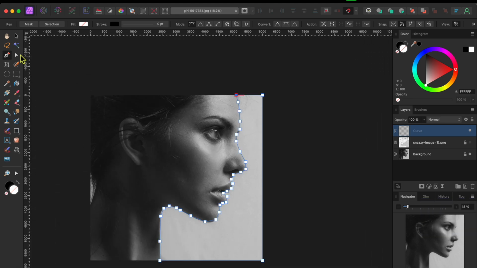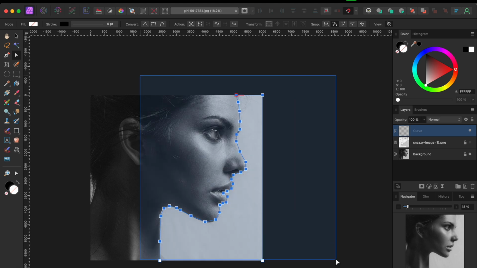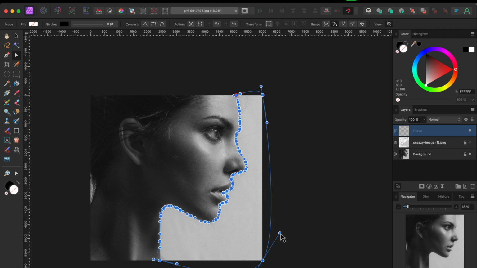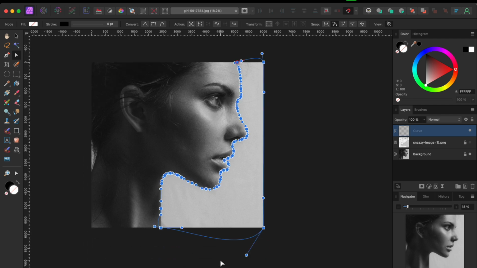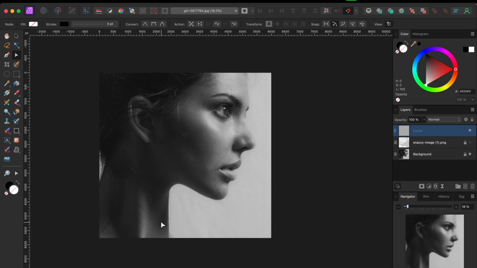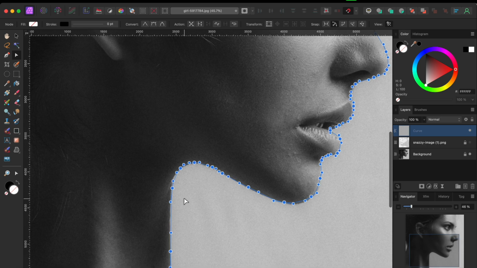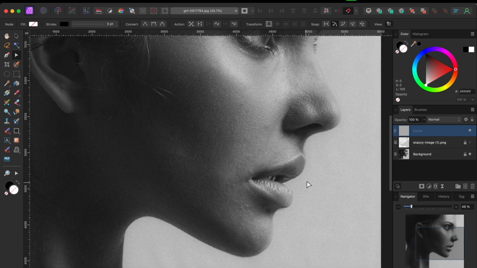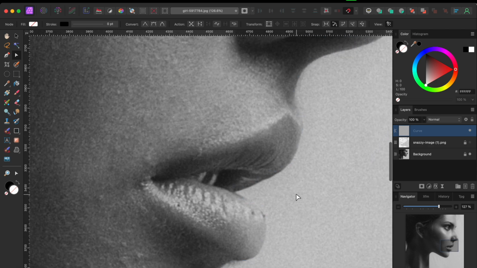Then, to get a nice smooth curve, I'll go to the Node tool and use my cursor to drag a box around all the nodes. Next, I'll click the Smooth button, which is the second icon to the right of the word Convert. Affinity Photo will figure out the best curve between the nodes. To help make your curve more precise, you can use the little handlebars to change the curve. If you click and hold Option or Alt, you can drag one side of the handlebar without affecting the other. But just look at how nicely this turned out without adjusting much around her face.